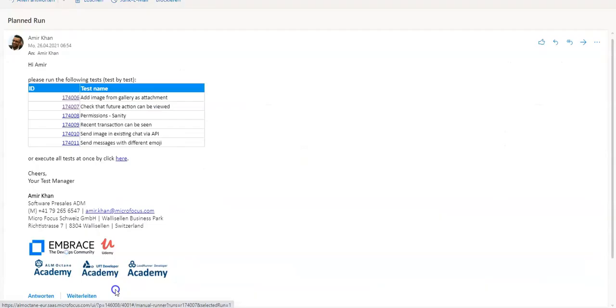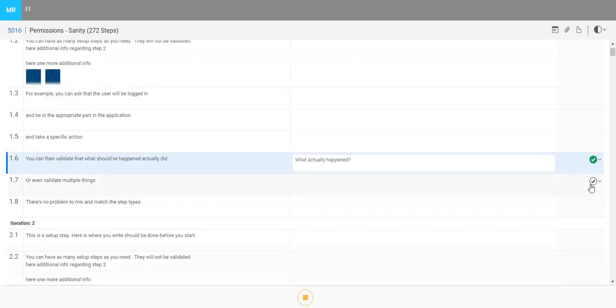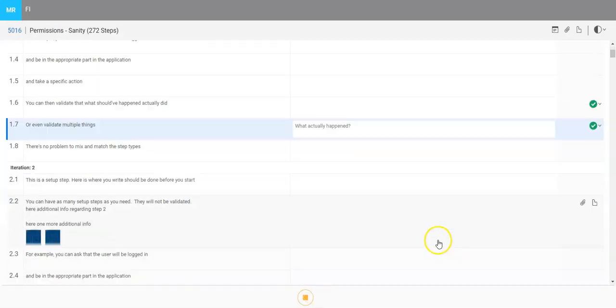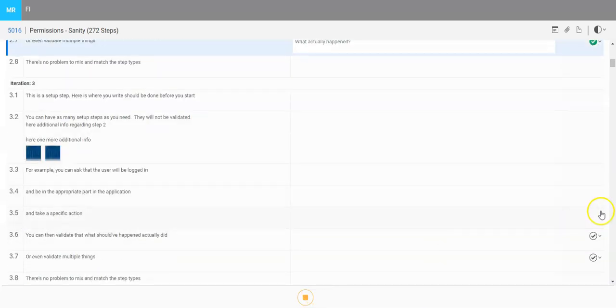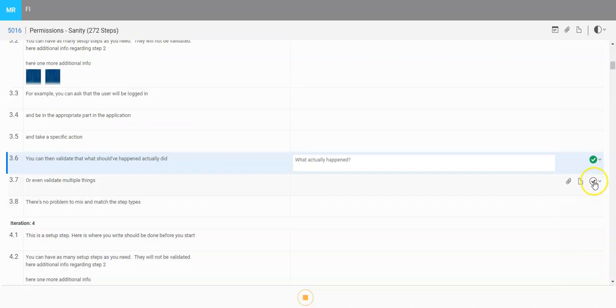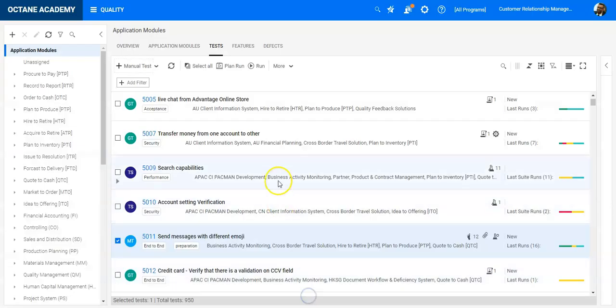I go to the next one, which is the permission sanity. It's loading the manual runner now. It's a bit bigger test. So here you can see I have the test loaded completely and I can go iteration by iteration and execute all the different iterations as a tester. So let's stop it here.